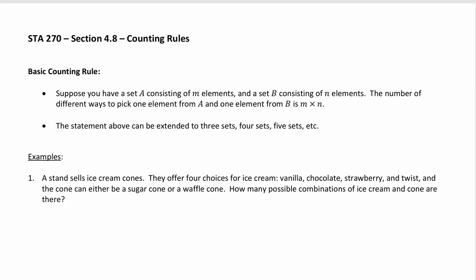This is also the way that you kind of think about, like if you're rolling two dice, how you get, well, there are 36 possible outcomes. You get 6 outcomes on the first die, 6 outcomes on the second die. 6 times 6 is the 36. So it's that idea, just maybe with some different contexts here. And you can have more sets, too. You don't have to just have 2 of them.